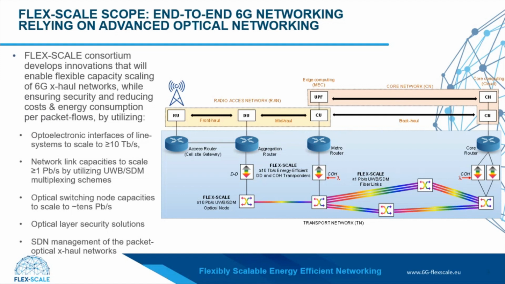From the networking perspective, as you can see here on the top, we have a 5G/6G network composed of a remote unit, distributed unit, centralized unit, and also the core network. The proposal from FlexScale is mainly covering the backhaul, although some parts of the solutions could also be considered for the midhaul, but basically it's a solution for the backhaul. We are also considering the integration with the IP layer, so that we have an optical layer, and on top an IP layer in order to provide the required flows and connectivity between all the required network elements.